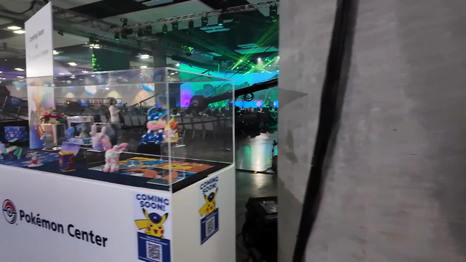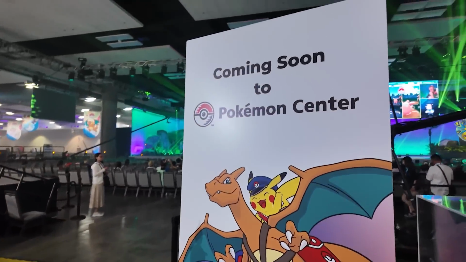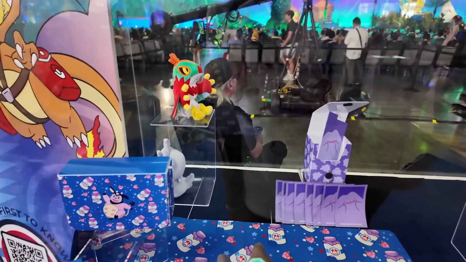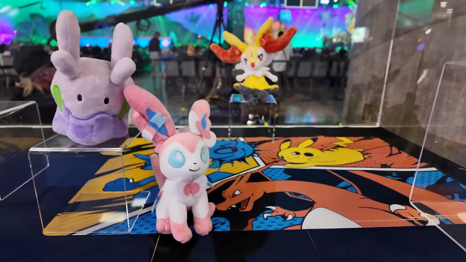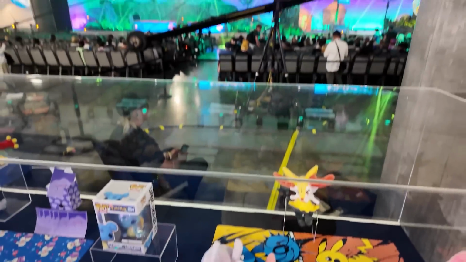We got some really cool things over here that are coming soon to the Pokemon Center. So if you're looking to get them, keep your eye out on the website. We got a Noivern. We got some new plushies, that Horlucha. We got a Lapras, which is kind of like shiny. We got Sylveon plush. This playmat, I might have to try and cop. Really, really cool. Oh, something's happened on the stage, which we'll go take a closer look at.